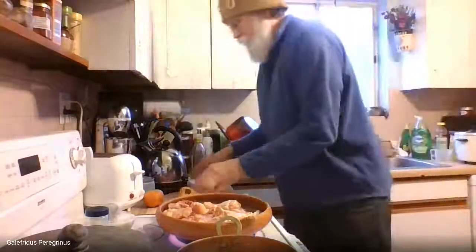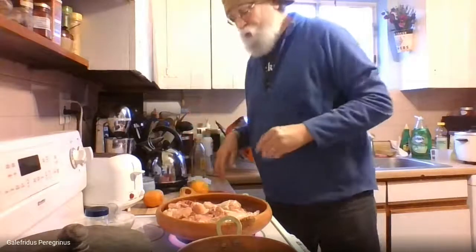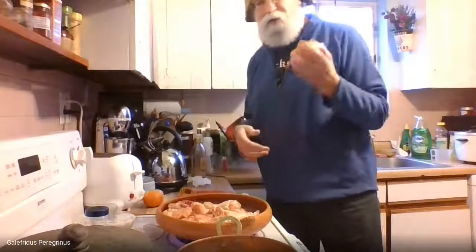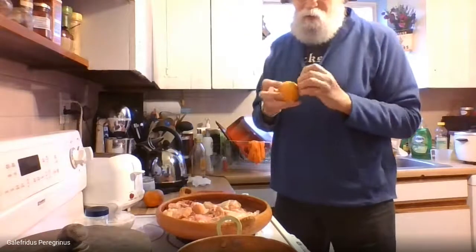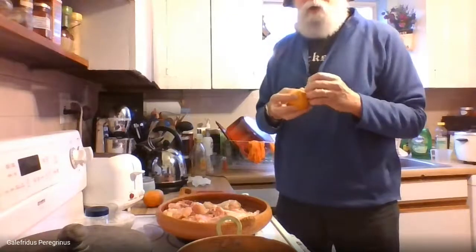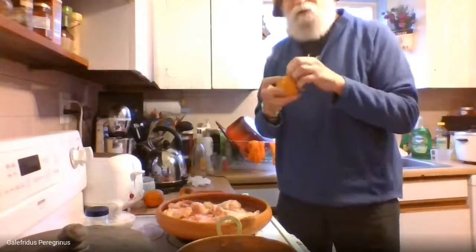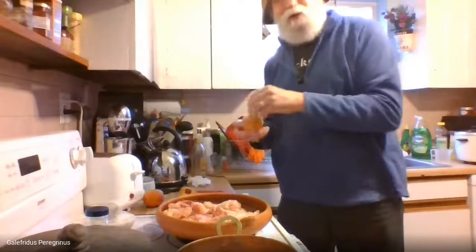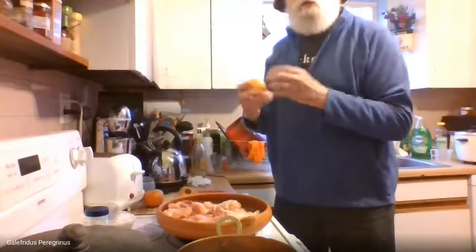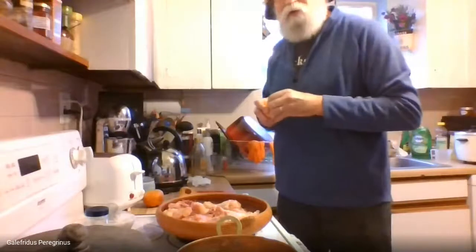So, interestingly, a lot of the medieval cookbooks that talk about using Seville oranges indicate that the person who is removing the pulp should be different from the person who's peeling it, because the flavor in the rind is so bitter, you don't want to get it in with the pulp. So I'm going to deal with that just by washing my hands. Like I said, wash early, wash often.